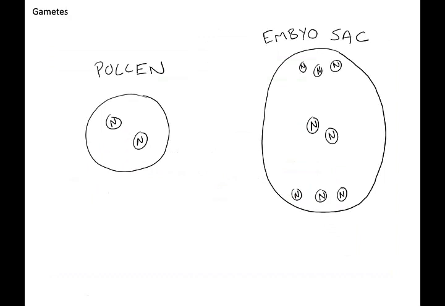So just to summarize, here's where I left it in class, where we had these multinucleated cells, but I think the best depiction for these cells would be to include plasma membranes around some of these individual nuclei. One around this nucleus in the pollen, and then in the embryo sac, we're going to have plasma membranes around these 6 nuclei at the top and the bottom. So that doesn't make this a single cell with multiple nuclei. What it makes is a structure that has a number of haploid cells as part of that overall structure.